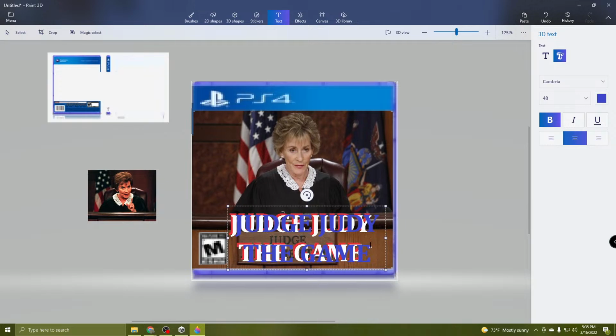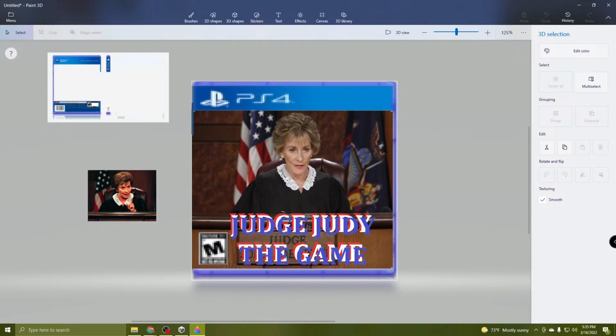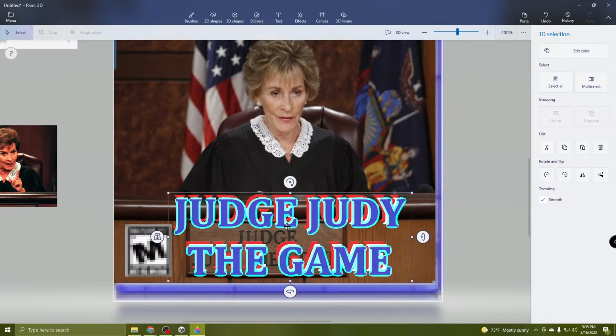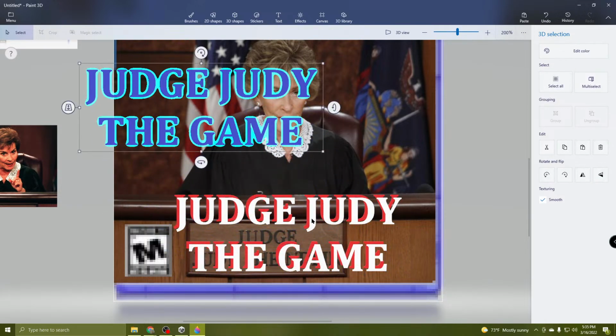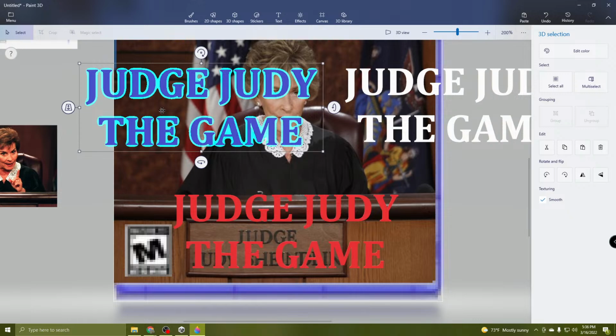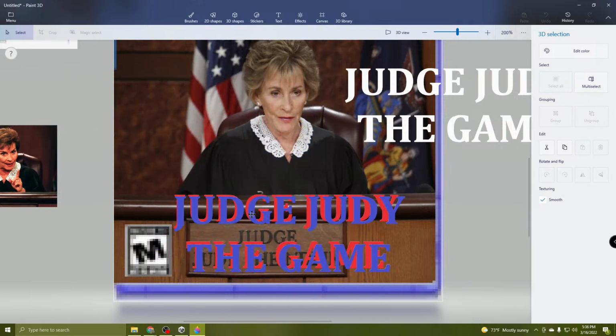What I might have to do is, if it don't work that way, there we go. What I might actually do is put the white on the outside, so it'll be red and then blue. Might look better if I do this.